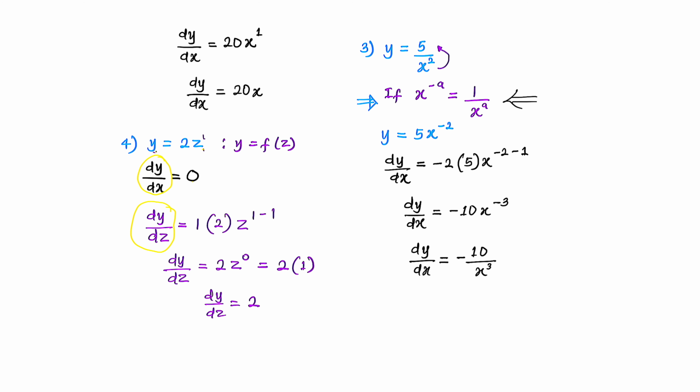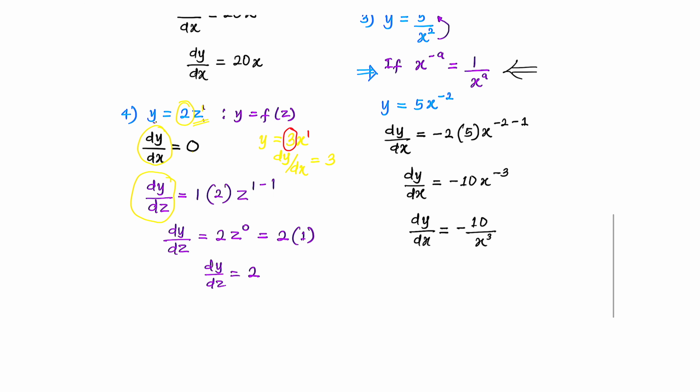The shortcut is that whenever the independent variable, in this situation z, is raised to power 1, the derivative is always the coefficient. So for example, if you have y equals 3x, the derivative of y with respect to x is going to be 3 without any further calculation. So whenever you are taking the derivative of the function with respect to that independent variable, in this situation x, if the power is 1, the answer is automatically the coefficient.